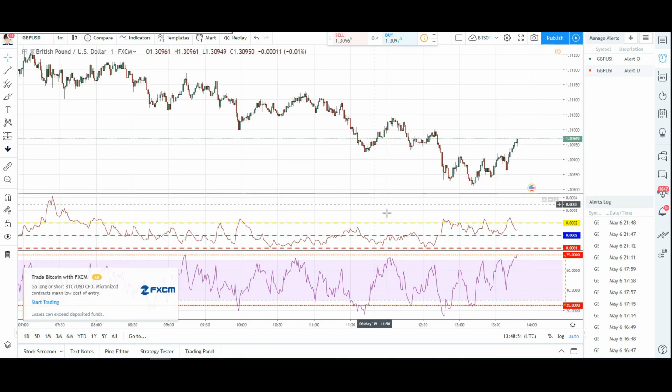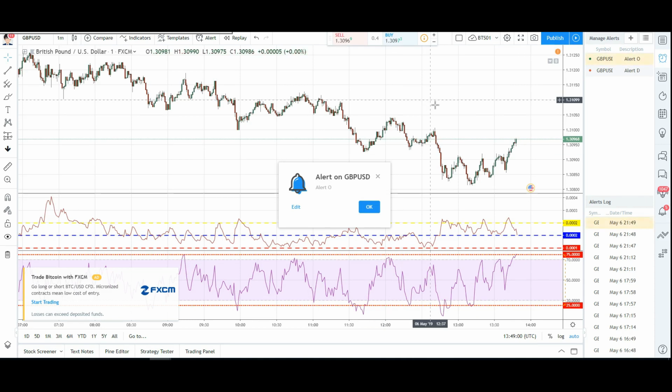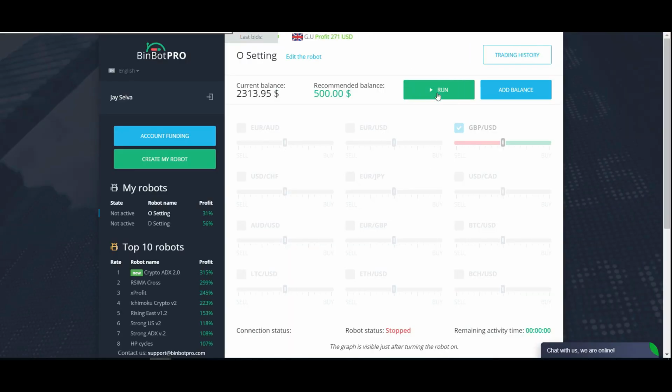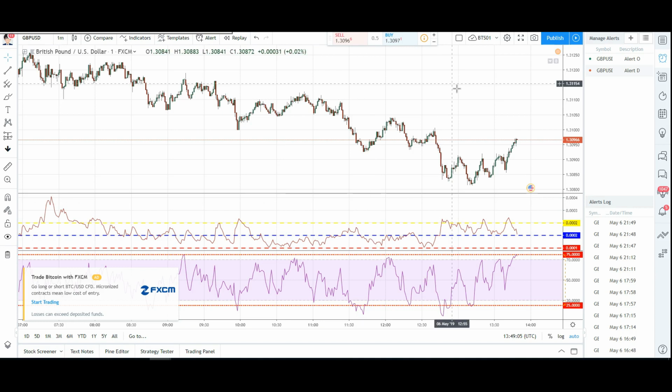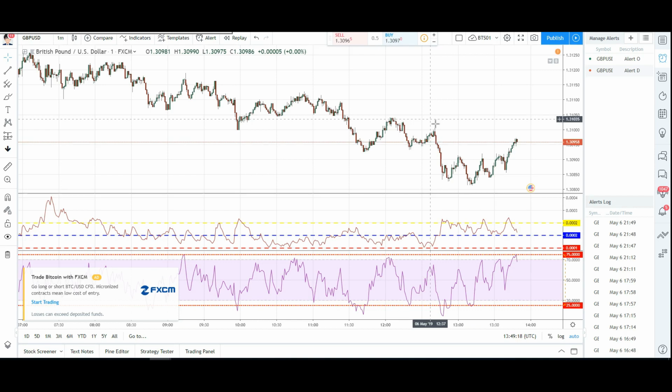Alright guys, so we have an alert here. It's about 10 seconds till the candle will close. Right now the RSI is kind of touching the line. It's not exactly outside the channel. Let me just give this a try. I'll turn on the settings O right now. As you can see, the RSI line is not exactly cutting out the 75 channel yet. I usually prefer not to do this kind of trade. I prefer that the RSI line do cut outside the line.